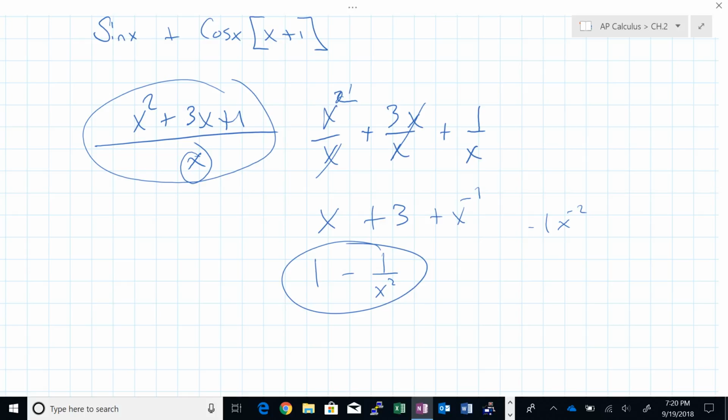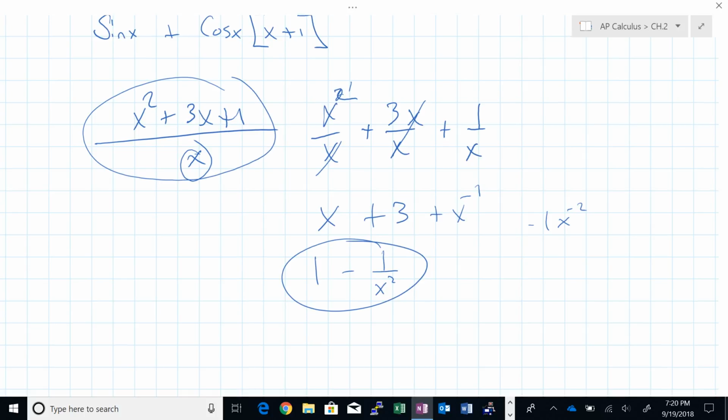I'm looking at the book now, and I really don't see anything that's abnormal. I don't see anything that is not on the review sheet. And like I said, you do not have to evaluate the derivative at a point. Okay? All right, I got a request for number 45 in the book.